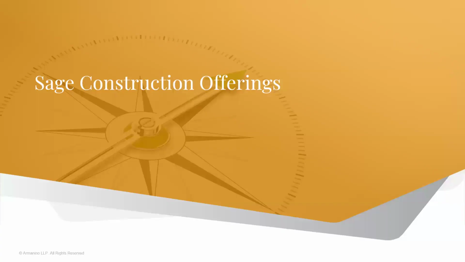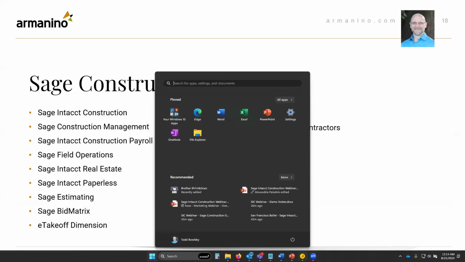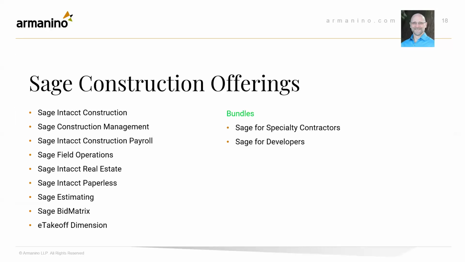All right, let's talk about Sage Construction offerings overall. What we're going to see today is Sage Intacct Construction. It includes project costing and billing and spend management functionality, the project estimates feature, cost type dimension, the ability to create a catalog of standardized tasks and cost types. Project managers and business users can create projects and associated work breakdown structures for their projects that can be populated from their catalog of standard tasks and standard cost types.